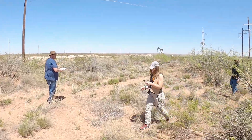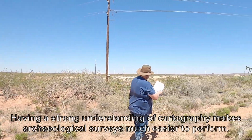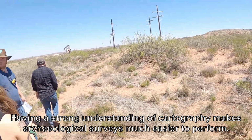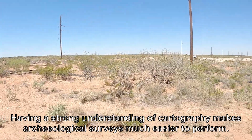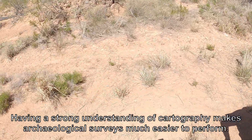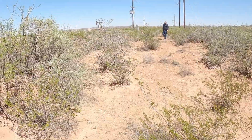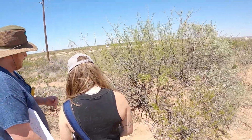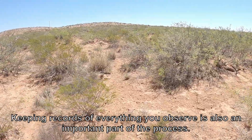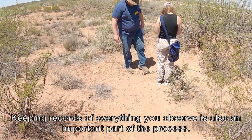Yeah, that should be it right there. Here's your turnout. And as it straightens out, you have feature 3 kind of run around in here, in this little area where this turn hits. This is our second one. That guy right there. That's pretty good. It's coming through. More. Not far at all to be it. And then in our comments, you would just have feature 3, that's what we're in. Yeah. You have 6 to 8 pieces visible on the surface.